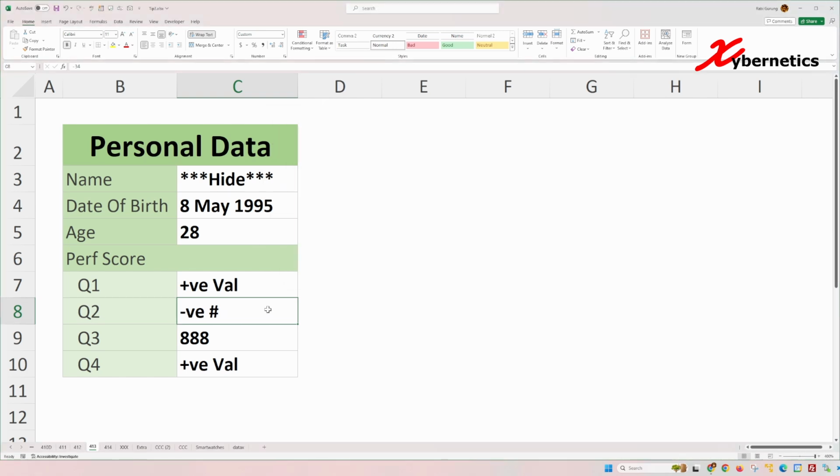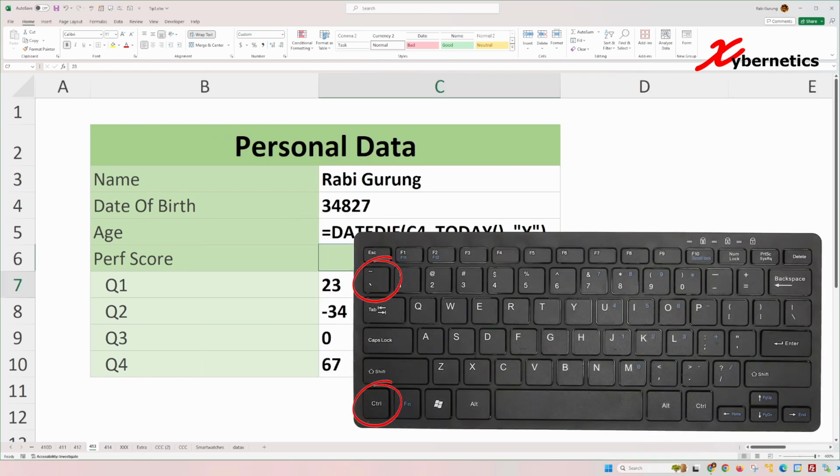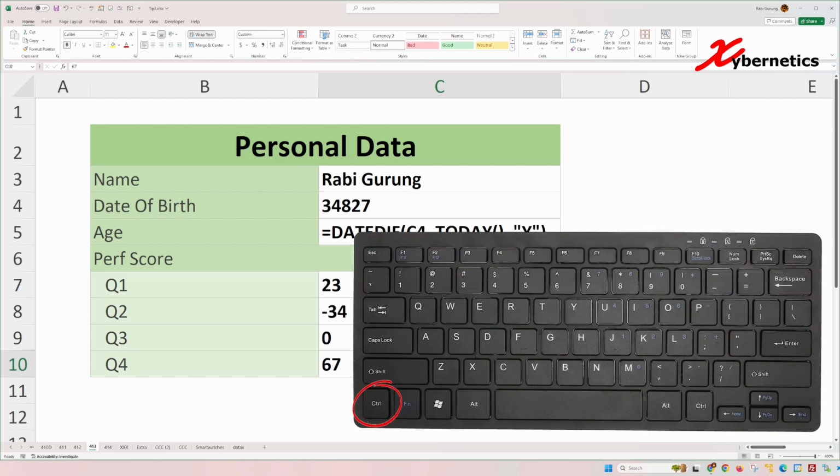With all this cell formatting, the challenge now becomes, how do we get to see the value of each of these cells? Because they have been replaced with some default value. One way, like we have seen before, is to click on the cell. You can see the value of the cell. But another quick way is to press Ctrl tilde on your keyboard, and it will show you all the numeric values that are actually hidden behind those default values. Now to toggle back to your original spreadsheet or your data table, you press Ctrl tilde again one more time and you're back.